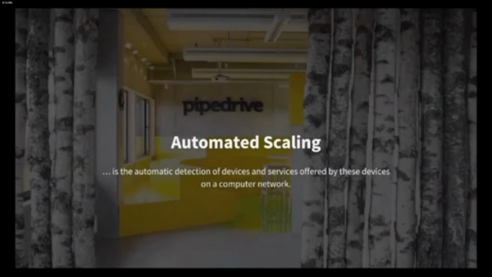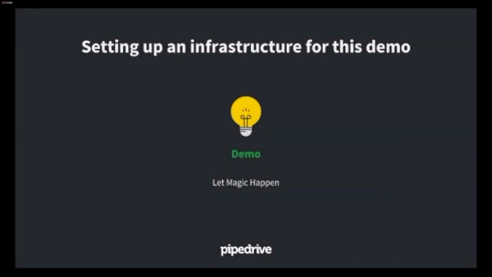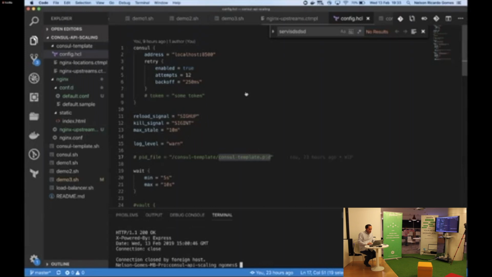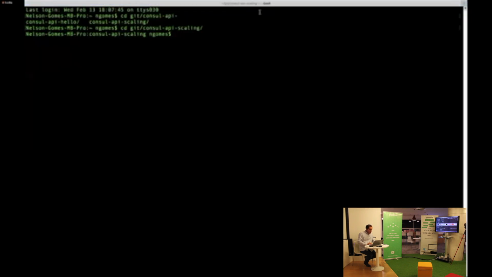So let's make things work, and hopefully you will see some neat stuff. First of all, I created some scripts to start a few things.